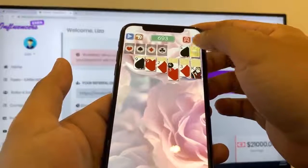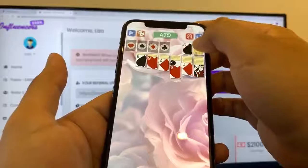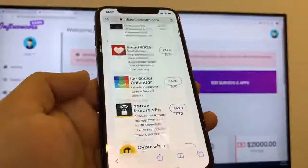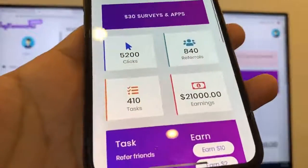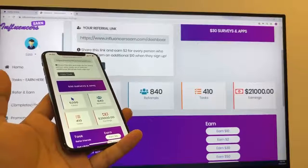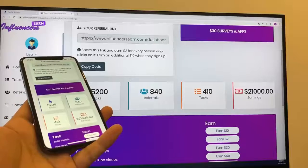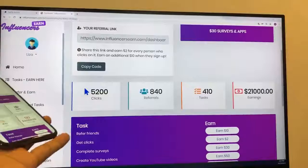So it's going to be plus $30 for this one and plus $30 for the other one. Now that 30 seconds has passed, we have finished. I'm going to go back to my account and continue to refresh. The offers usually get added every five to ten minutes at maximum. At the moment I have $21,000 in earnings and we should get $21,060 — so we should have made $60 right now. I'm going to wait just a bit and refresh. I also have it opened on desktop, and the offers are different for desktop and for mobile, so you can do both and earn double the money.